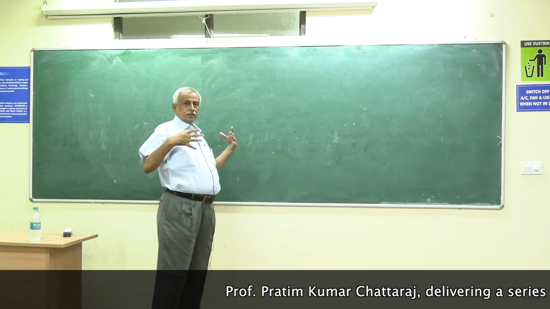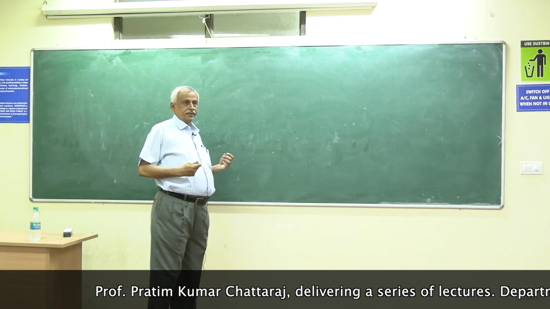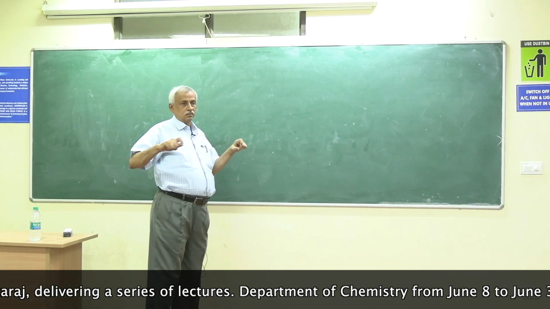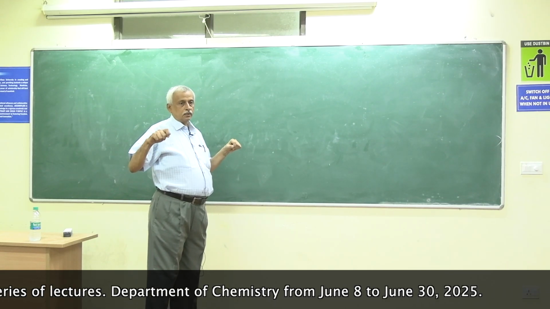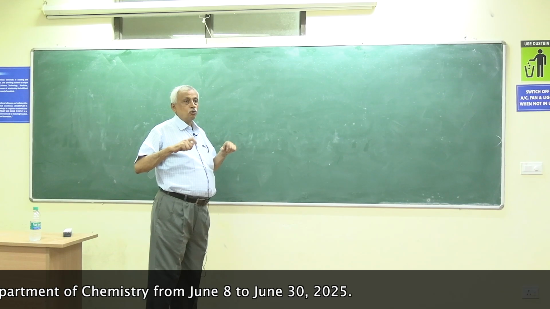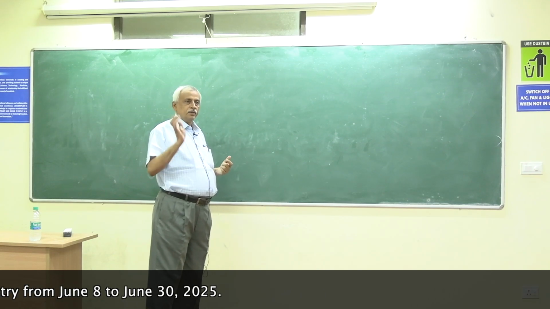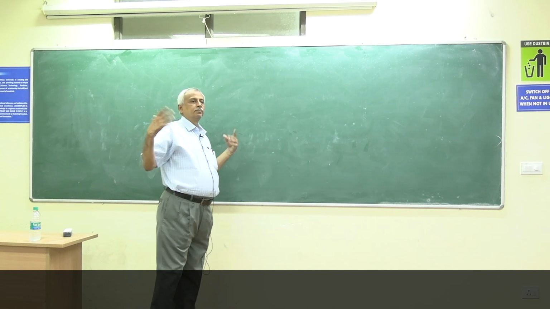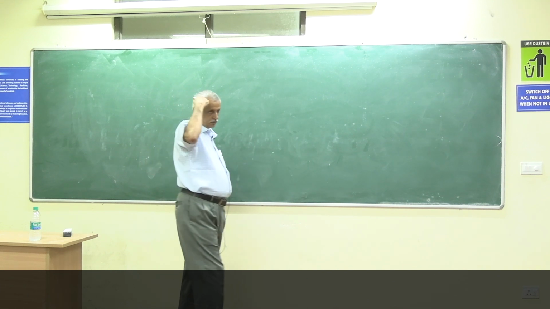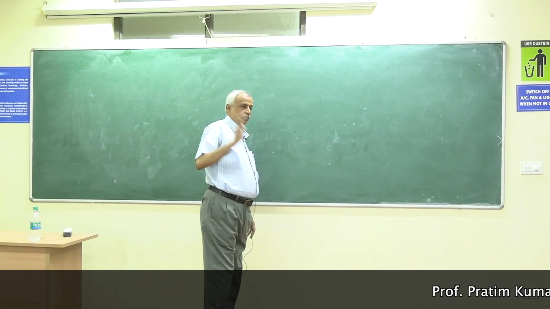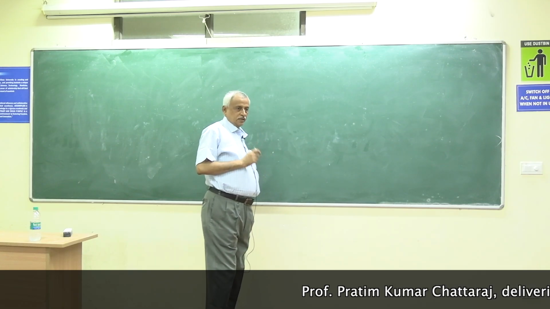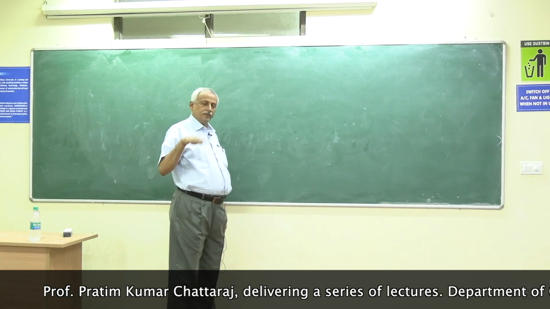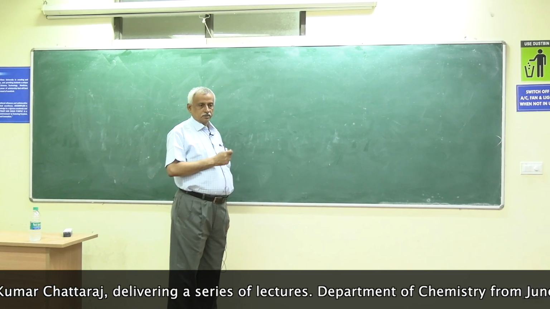So the original idea came from Hartree, D.R. Hartree, and then actually Fock, V.A. Fock of Russian origin. He had shown some anomaly in Hartree's theory, so he put some extra correction term, that is the exchange term, and then you get better quality orbitals. Okay, there are certain problems with Hartree-Fock theory also, but these orbitals, Hartree-Fock orbitals, are way better than your original hydrogenic orbitals, because it contains maybe in an average way some electron-electron repulsion.